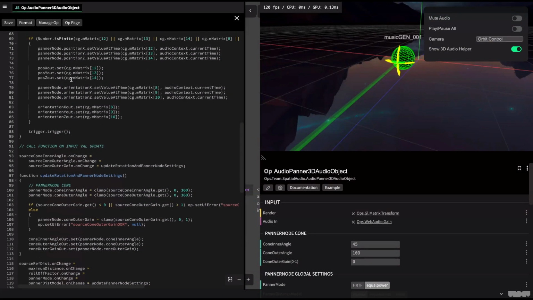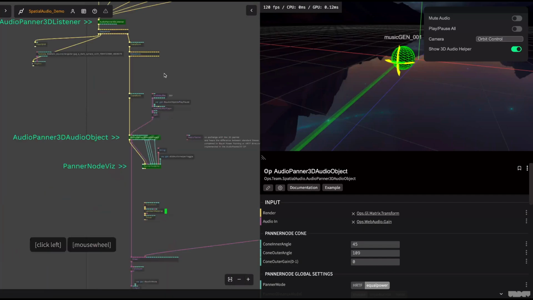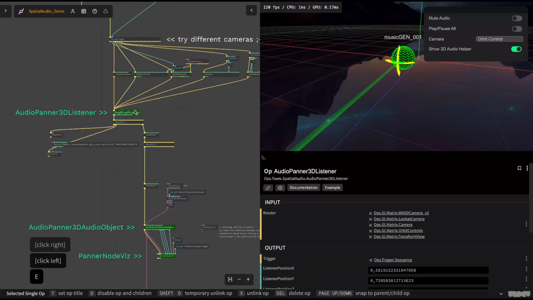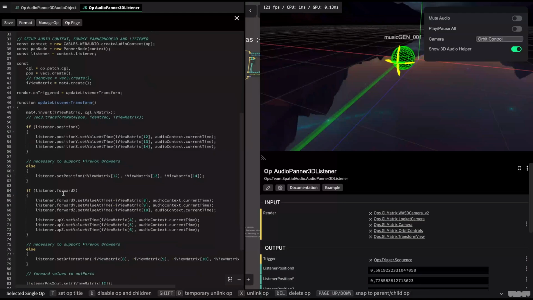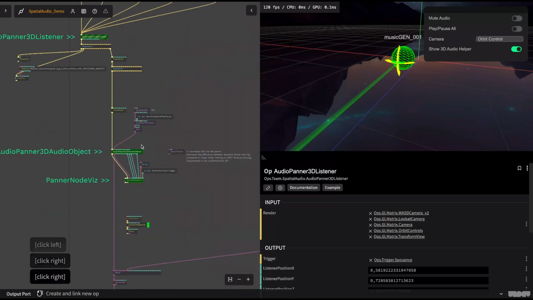So if the position is changing, especially in the listener, we change only the position. If we change the rotation or how the listener is positioned in space, like pointing upward or forward, we just change these values. So this helps to reduce the computational power.